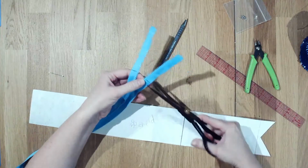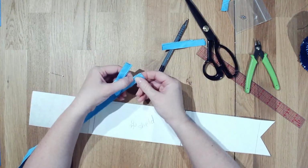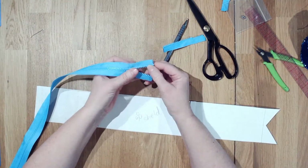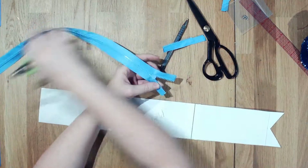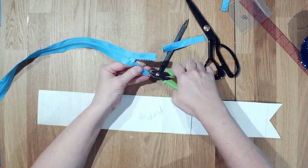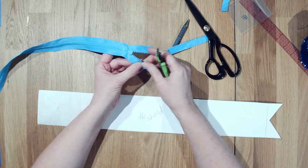So I'm going to come in here and cut at that point, kind of at that tooth. And then we want to remove at least 1/2 inch, probably closer to about 5/8 of an inch, about 15 millimeters. This is a number 5 zipper, so we can remove 5 of the teeth. And I would recommend the plastic molded teeth as opposed to the spiral. So I'm going to cut off 5. I'm just going to cut the tips off first, and I'm just using some little cutters. Now we've got to be careful taking these off.